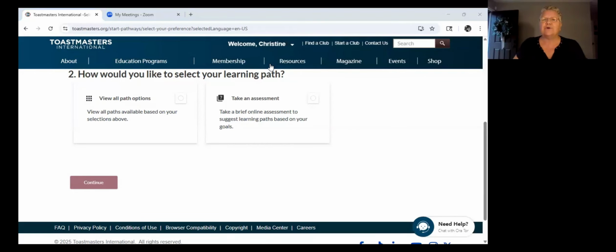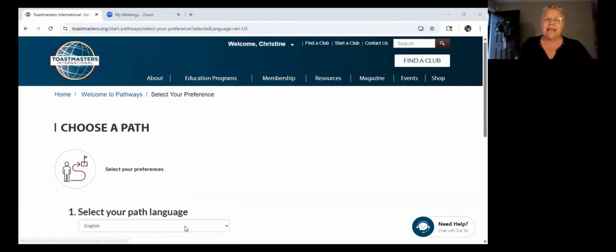Once you do select your path, I think it asks you 2 or 3 times if you really want to select that path. And then it'll bring you to a selection to go to base camp.